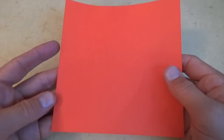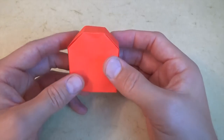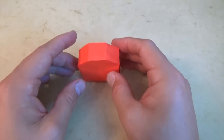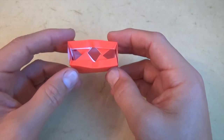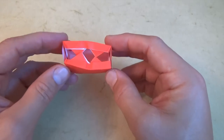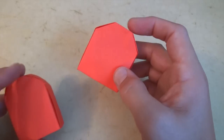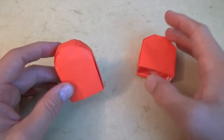Hey folks, what's up? Jeremy Schafer here. Today I'm going to show you how to fold an ordinary six inch square of origami paper into your very own 3D seamless tombstone — it can even stand and it's an action model. Turn it over and it's a mouth that grinds its teeth and it can even talk. You can also round the edges so that it looks more like a round tombstone.